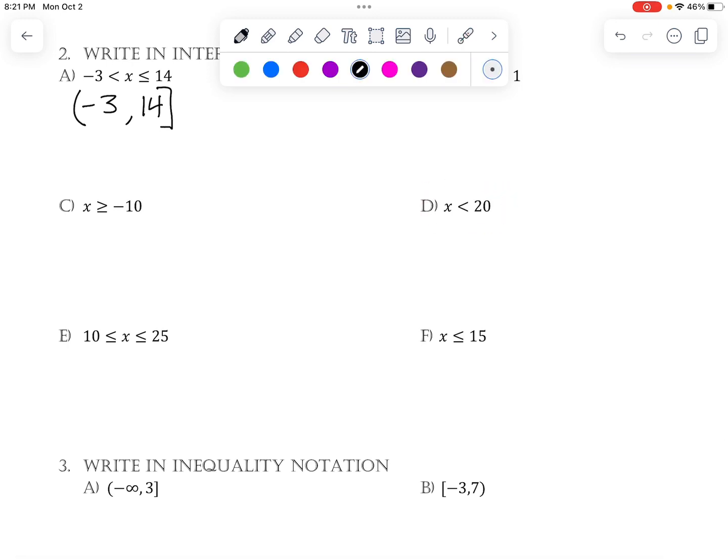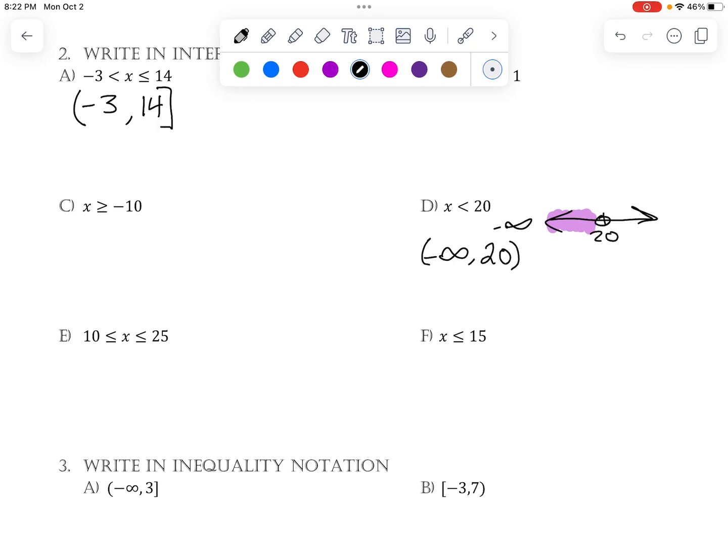So if I'm less than 20, what that looks like on a number line is I'm going to have my 20 with an open circle, and I'm only going to be on the left side of 20. If we keep going forever in the left direction, we're never going to reach it, but we'll go to negative infinity. What is important to note is that negative infinity is the smallest quote-unquote number we can ever have. So we're going to start there, and then we move to 20 because we can't go past 20.